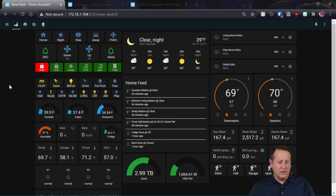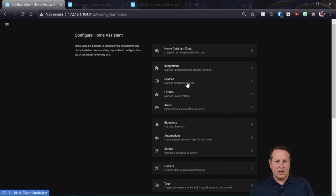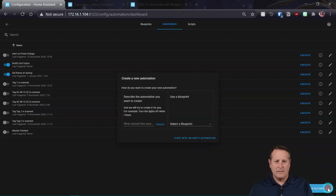So I want to do what most people do when they start playing with Home Assistant. I want to automate something. And I'm going to do a very simple automation for you. I'm going to go into the side panel here, click on Configuration, and I'm going to go into Automations here. I'm going to add a new automation. And it's this little blue button over here on the bottom right.